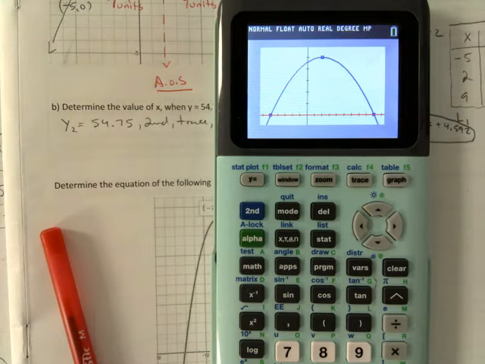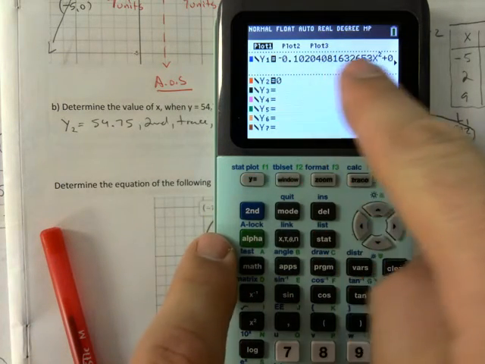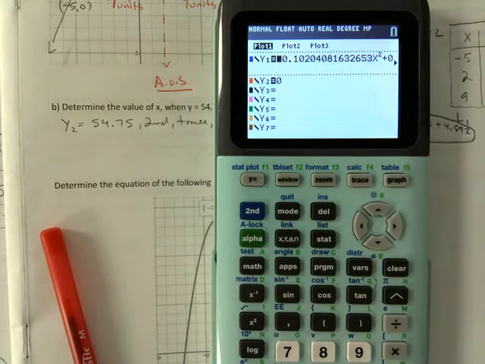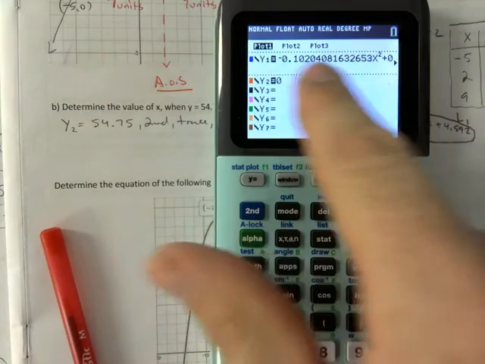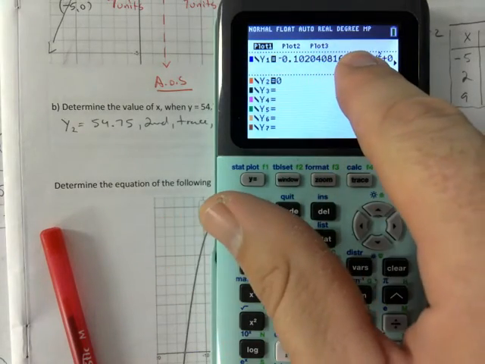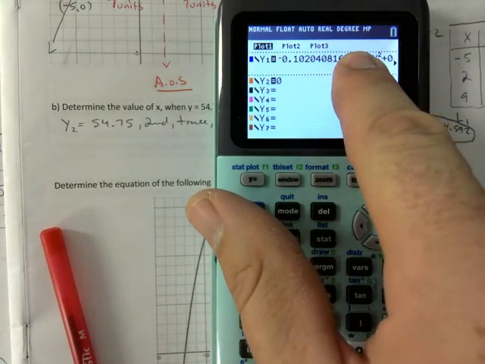That's a good, you know what? That's a very good time for me to talk about this. Sometimes you're doing things, you're clicking away and you're forgetting your regression. So you will go zoom 9, you will see dots, but it will not be connected, right? That means that you still haven't created the equation that will fit those points. As far as the calculator is concerned, it needs something in here, not on your home screen. It doesn't know what to do with that, right?